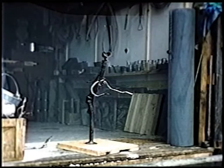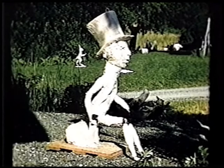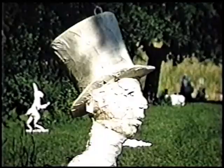This is the first stage of the Mad Hatter. Now, all this white material you see on there is paper mache. It's a rather unusual system of working, preparing the foundation, because later on he would apply clay on top of this, probably an inch or an inch and a half, to flesh it out to do the final modeling.